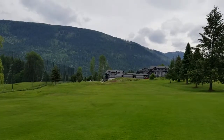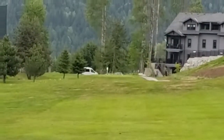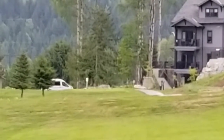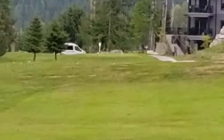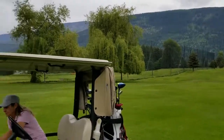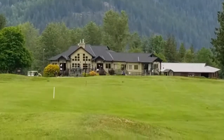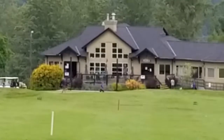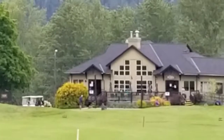All right, so here we are about middle fairway on hole number 18. Right back over there, about where that white sign is sticking up, just in front of those is where you tee off from, the tee boxes. And we are 200 yards away from the pin. So this thing makes a serious right-hand turn, and it's right down there. You finish up right next to the clubhouse. There are the folks in front of us just putting on the green. So you're definitely on display when you're finishing up at Granite Pointe.